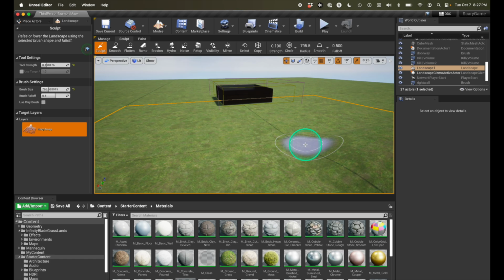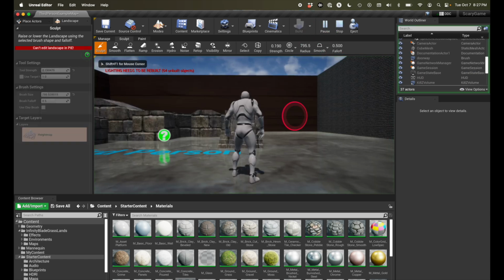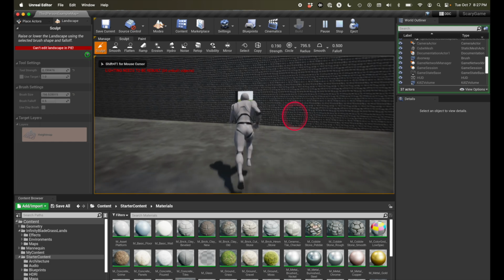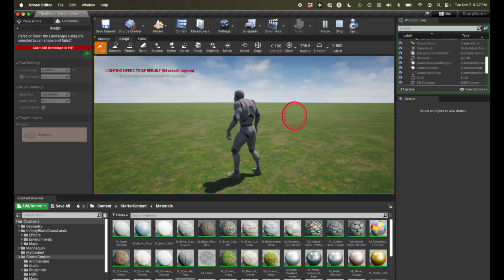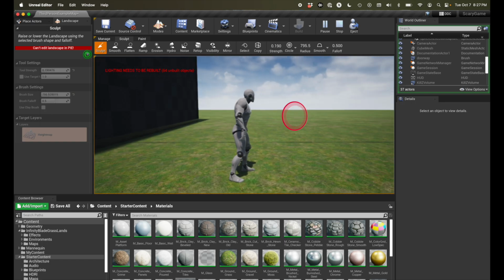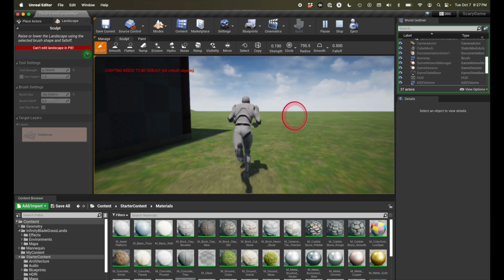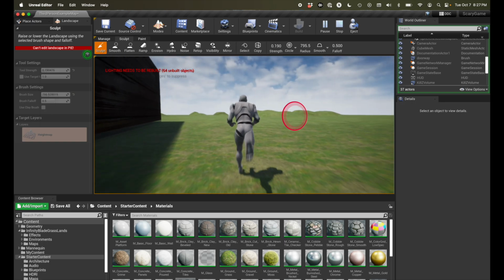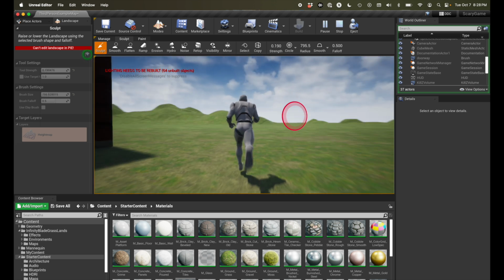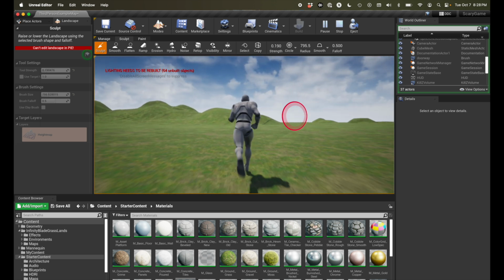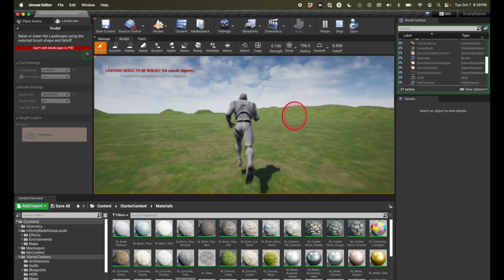So let's see what this looks like as we play our game. If I push play and exit out my door, originally we had this whole flat area, but now as I come around my room where I was adding the hills, now I've got some hills and some mountains. You can make these as tall as you want, as close as you want to the room.